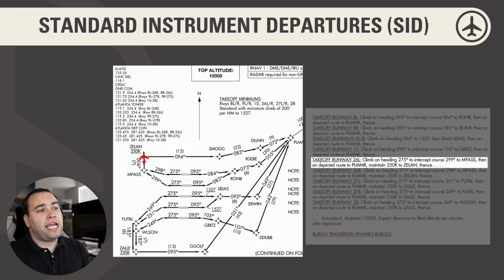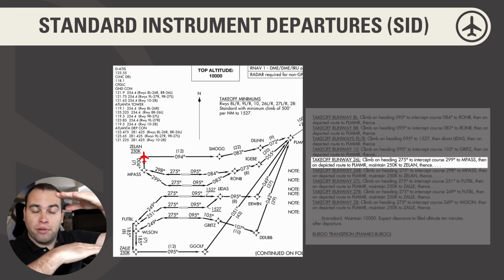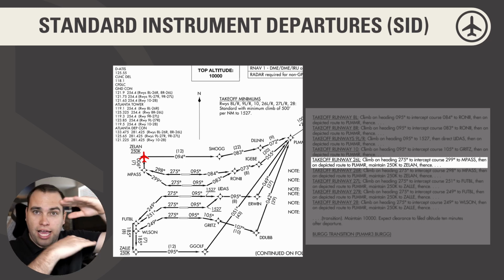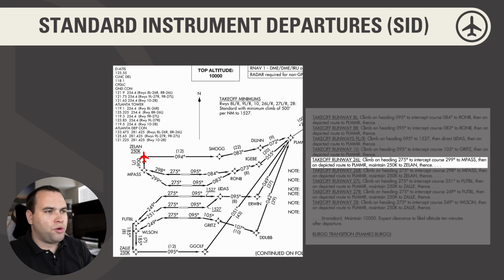Now you'll see at ZALEEN, underneath that ZALEEN text, there's 250K with lines above it and below it. That means we need to be exactly at 250 knots when we cross ZALEEN. Now remember, we're pretending our little Archer, our little 172, is capable of that, but most of the airliners obviously shouldn't have any problem with that. Once we reach ZALEEN, you'll see the line continues to the right to 094 degrees over to SMOG. So we'll continue on there to SMOG.